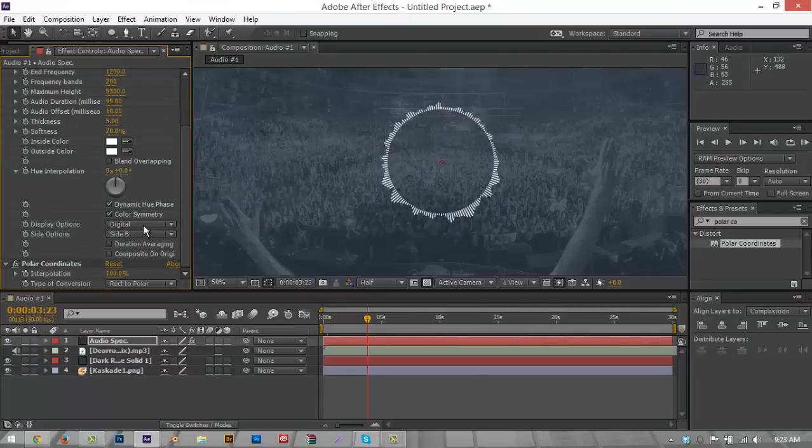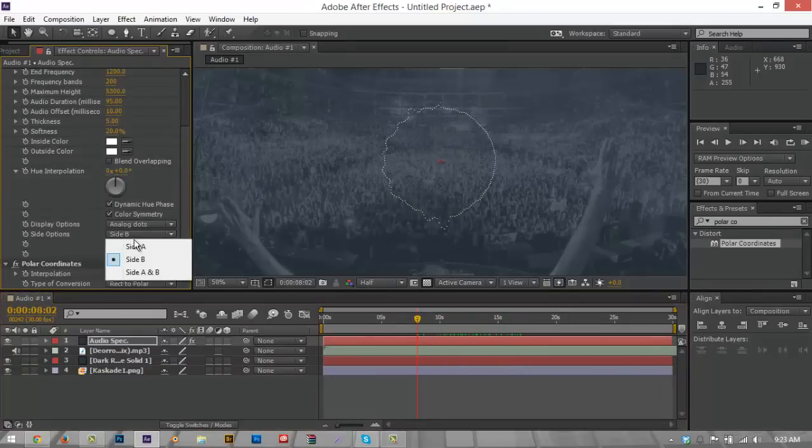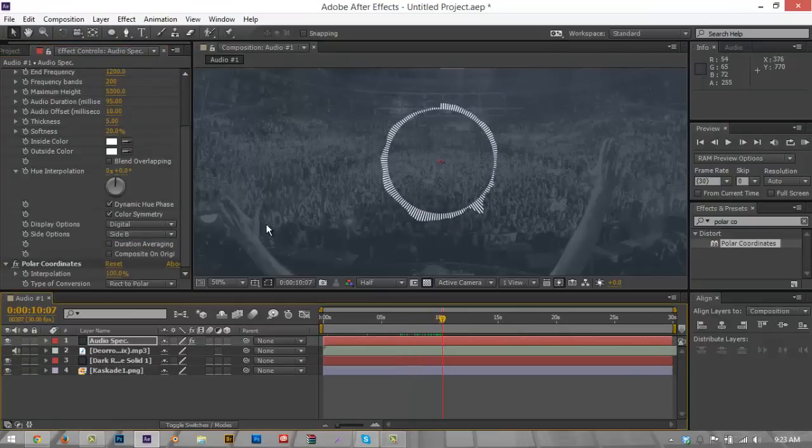Now, if you want to change the display options, which is really cool, you can change it to analog lines, which is pretty popular. You see this with other people using it. You can see we have the audio lines there, which is pretty cool. And then we also have our digital dots, which is essentially the same thing, but with dots. It's pretty cool with the effects you can get with it. But for now, we're just going to use digital. Those are the three settings you can have.